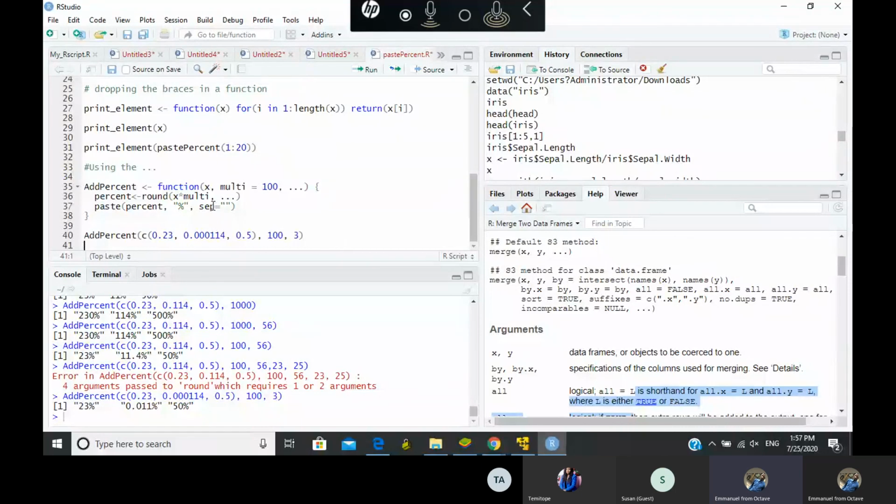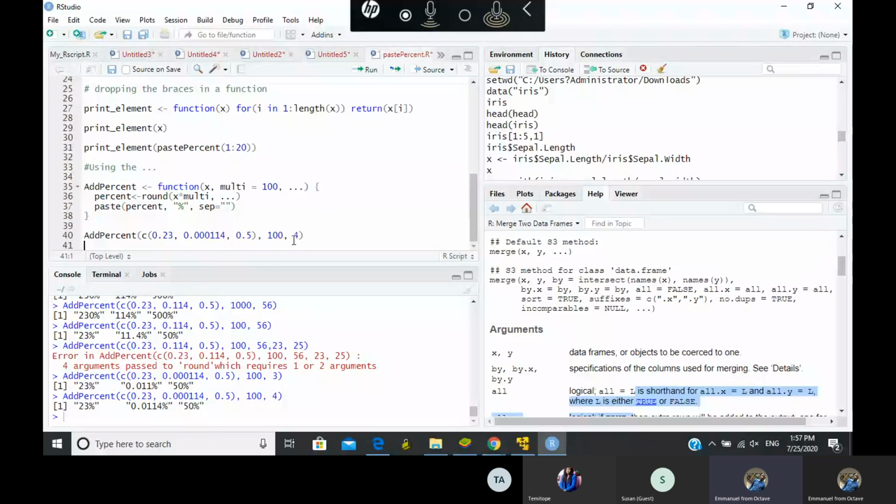Now, since your ... is in the round % function, and round can take 3 arguments, what it's going to do is that it's going to take this next argument as your multi, then it's going to take this last argument here as the number of precision you want to have for your result. So it's converted this to 3 digits. So if I put 4 here, it's going to convert to 4 decimal places, as the case may be.